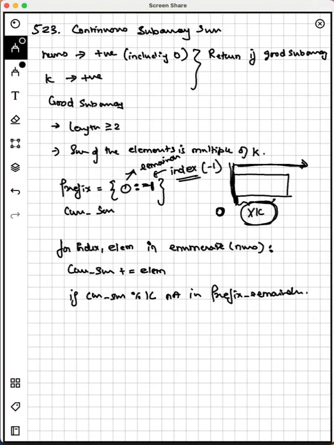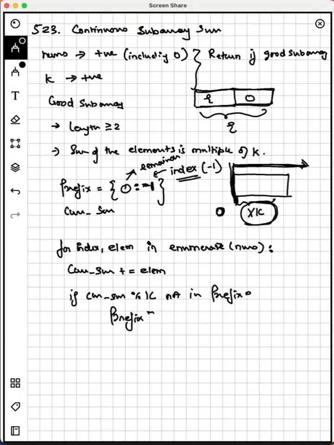So now what I'm saying is that, remember what I said. If the prefix has a remainder of r and this has a remainder of 0, and the overall remainder is again r, then if this remainder is not seen before in the prefix, then update it, then we add it to the thing. So we will say prefix of current sum modulus k. I have not seen this remainder before, so I'm seeing it at present at this index.